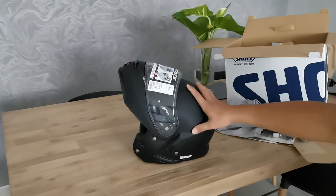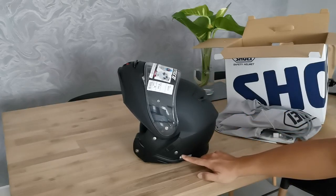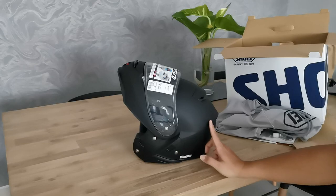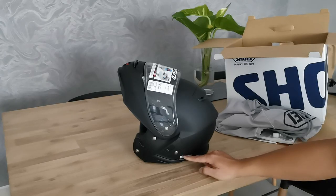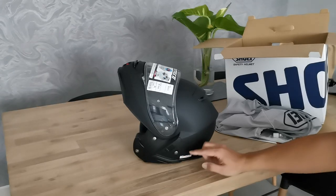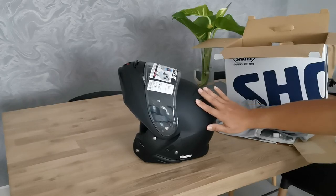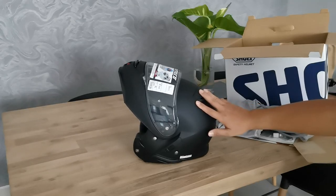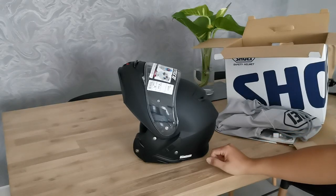This is a matte black color. Of course, it's the lightest of all, because the others have those graphic types of this helmet as well, okay. So the graphic types come up to 18 something grams, okay. You know, because the paint is weight. More paint is more weight. This is actually the matte type, so it's a very smooth surface and they don't need to apply more paint on it, okay. So definitely lighter, okay. And it's written here 1800 gram with optional parts, okay.